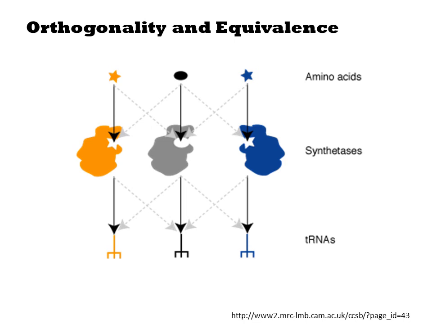In this system, where orthogonality most comes into play is when we try to add another synthetase to the cell or replace one of the endogenous ones with a different version. For example, suppose we try to knock out the phenylalanine synthetase in E. coli and replace it with the copy from B. subtilis.